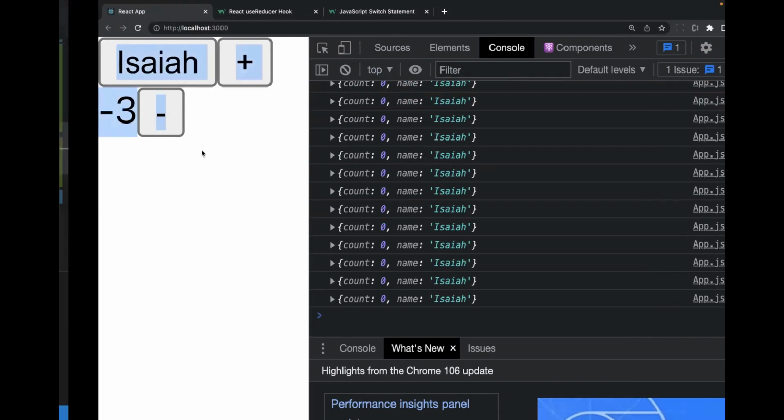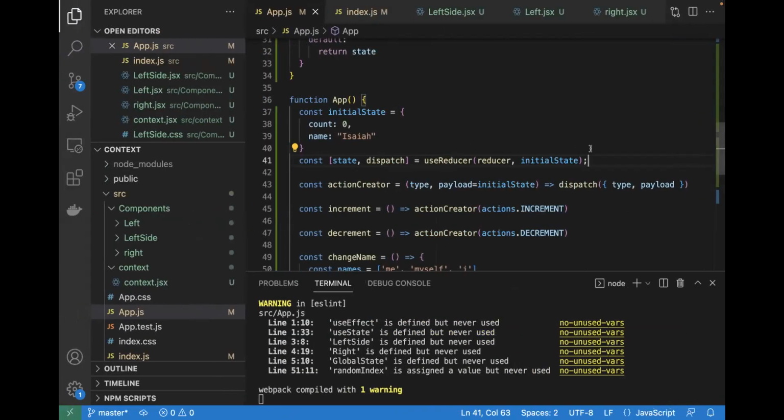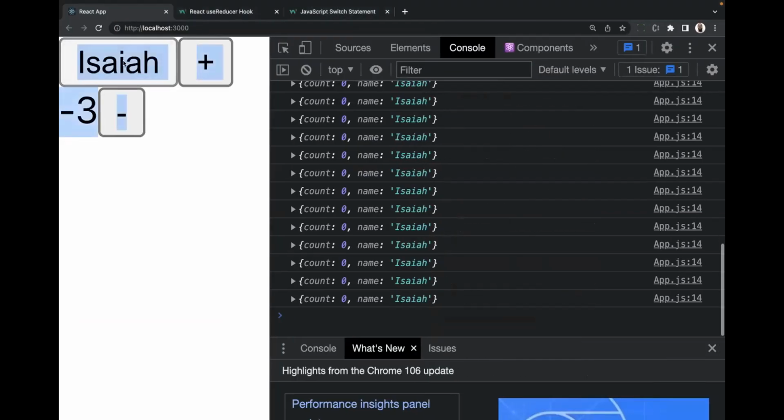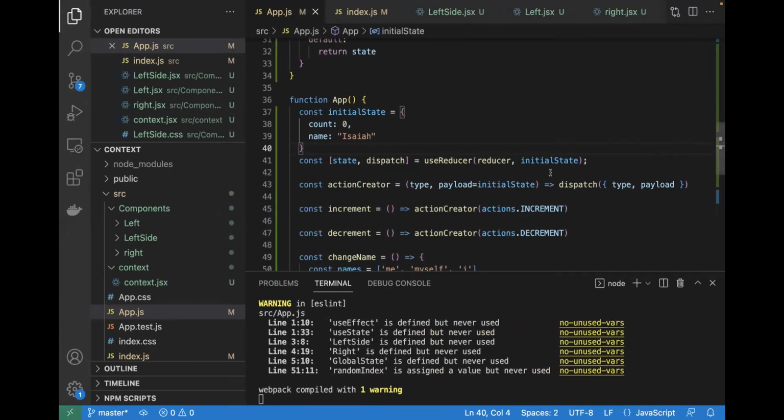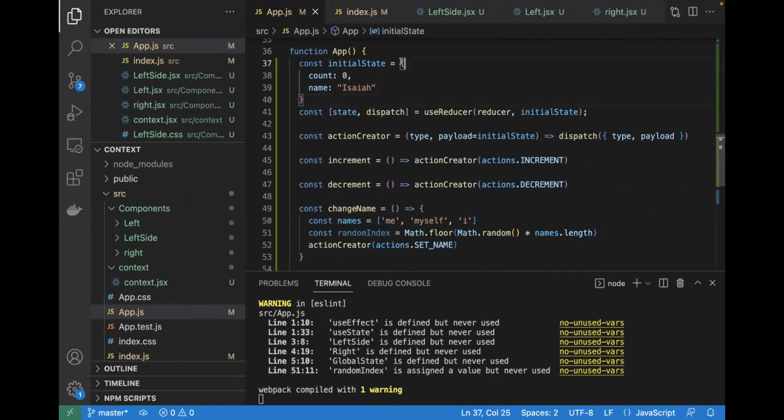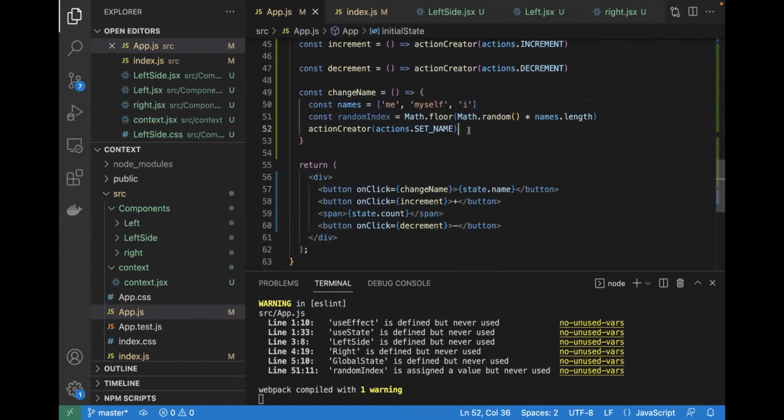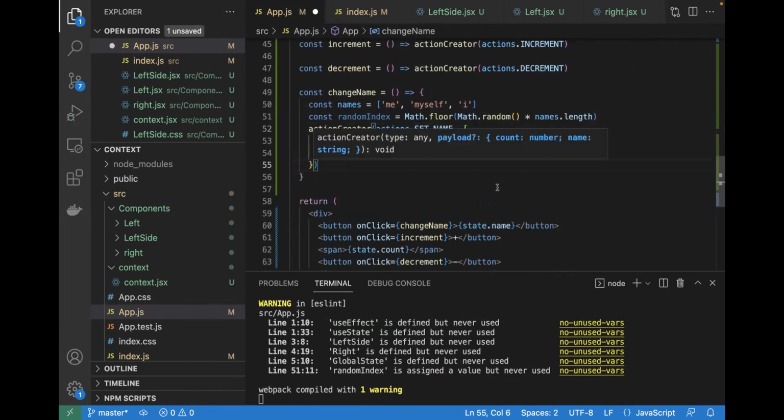And then hit Isaiah again one more time. I wanted you to hit that Isaiah button one more time. Let me see what it does. Yeah, okay, sick. Because it's always going to pass it. This is essentially the same as passing that name, the initial state, like that.